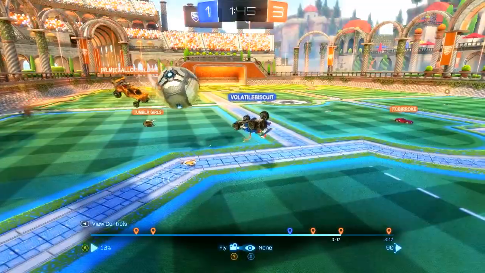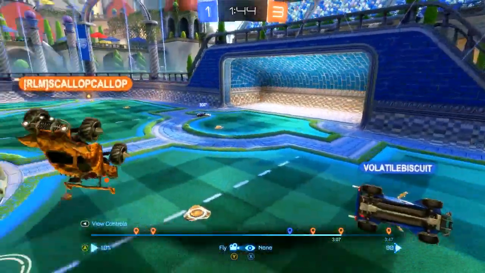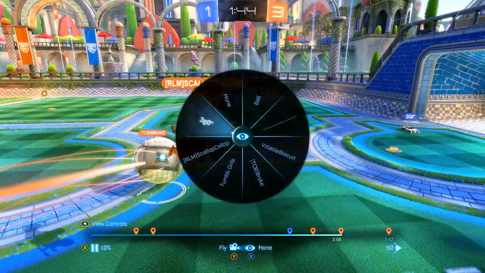to hit this ball across. So obviously I flipped into the ball, and so I'm currently upside down. But as I'm coming in here, I realized that my teammate's going to shoot and I'm kind of in the way.